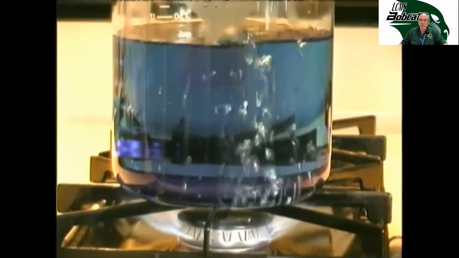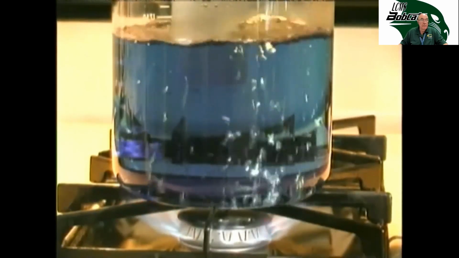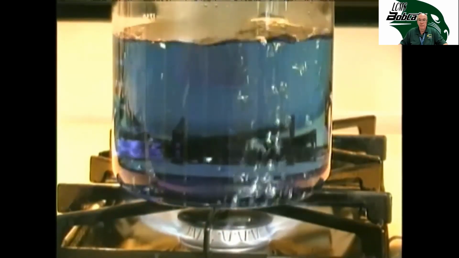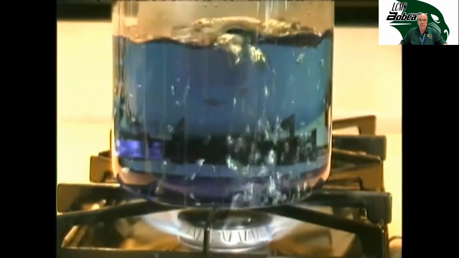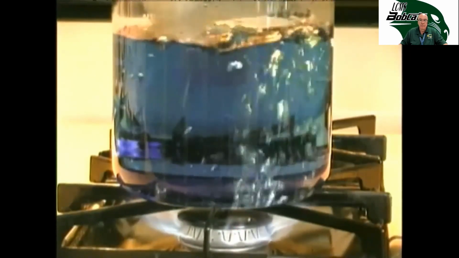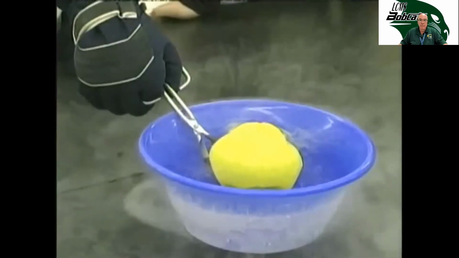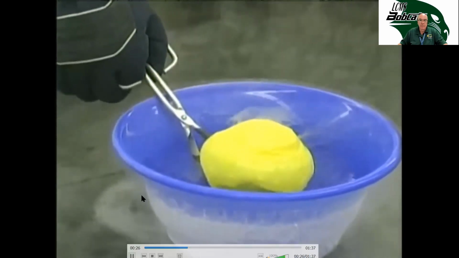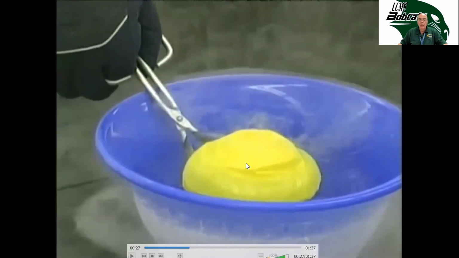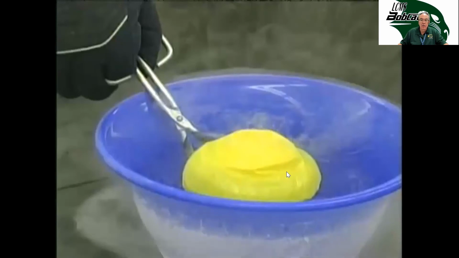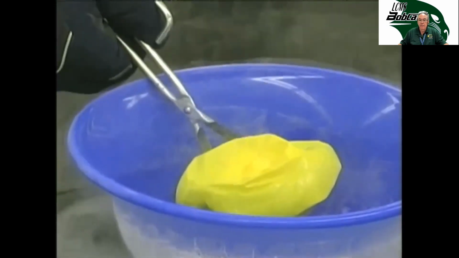We already know that heating something causes the temperature to rise, but there are other changes that occur in the presence of heat. When most objects are heated, they expand or get bigger, and when they are cooled, they contract or get smaller. So they're putting this balloon in liquid nitrogen, so it's going to cause the particles to slow down, and we would expect it to contract.